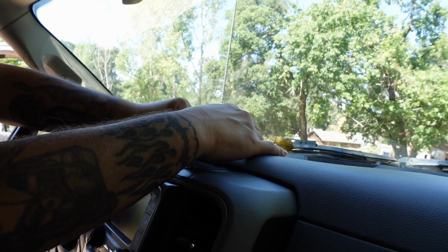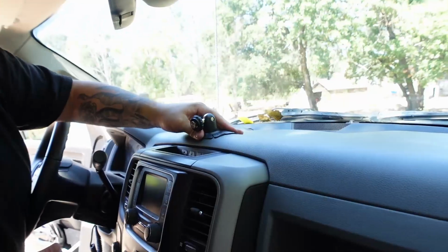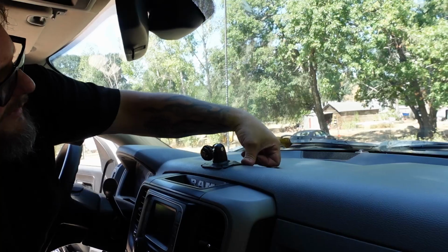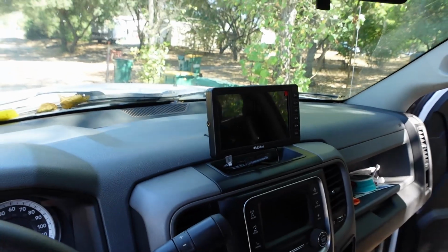All right, well, there goes nothing. It's either gonna stick or it's not gonna stick. Feels like it's on there. I guess we'll know the first trip out. All right, well, that's kind of a little rough showcase of what it looks like here.